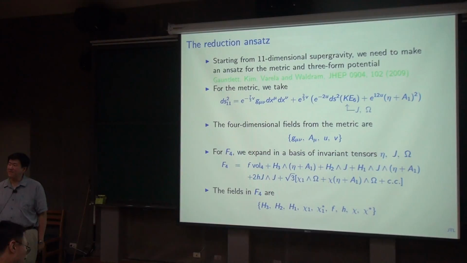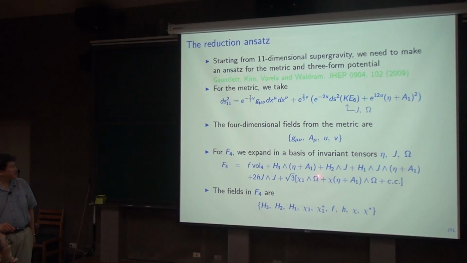I can also have a 1-form in space-time and a 3-form in internal space. Omega is a 3-form, which is what gives you these terms over here. It's a complex 3-form. It's a (3,0) form, so I can have its complex conjugate as well. Sorry, this term over here is a 3-form. I can also have J wedge eta, which is also a 3-form.